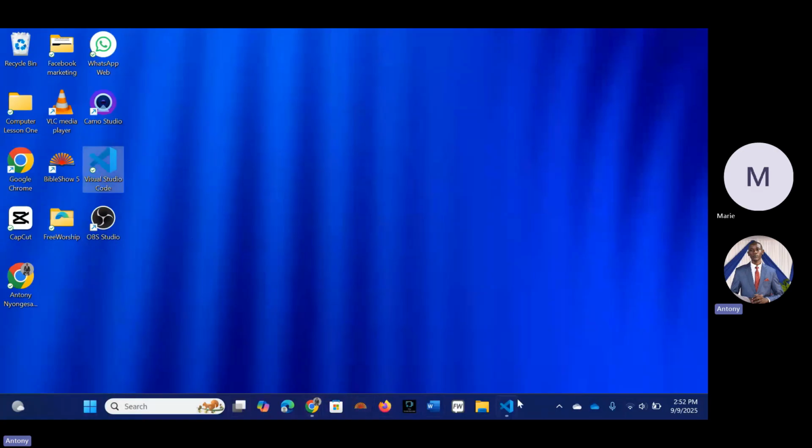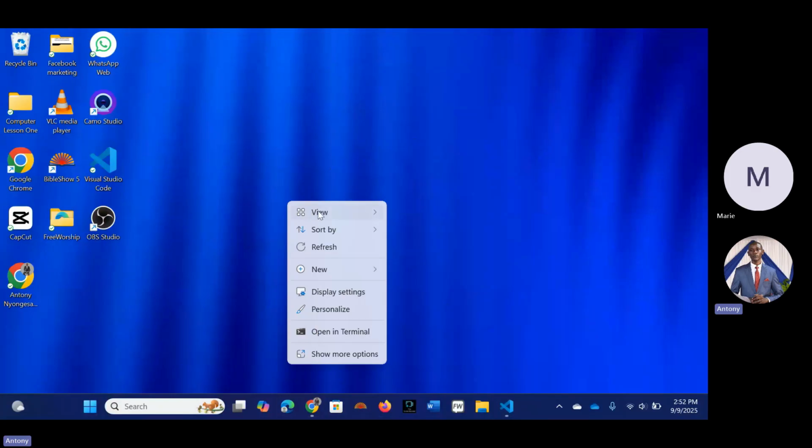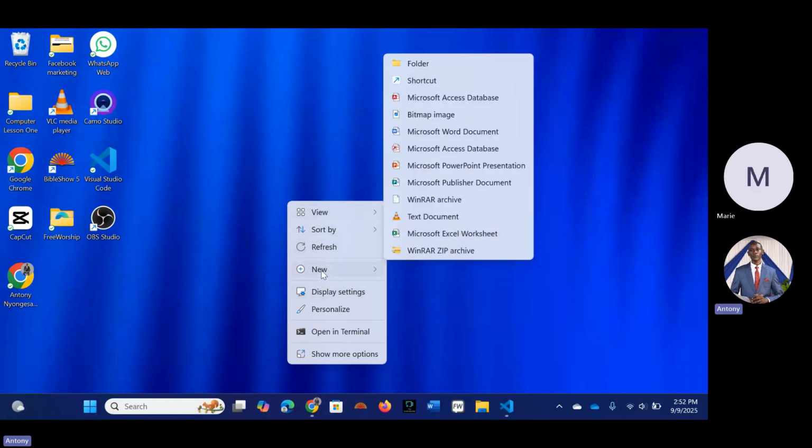So this is the taskbar. I believe these ones mostly you cover them in computer packages. But now in these icons here, we will come on the free space on the desktop, and then you right click on your mouse pad. When you right click, you're going to see this pop-up window come in. I am on Windows 11, and Windows 10 also does the same thing.